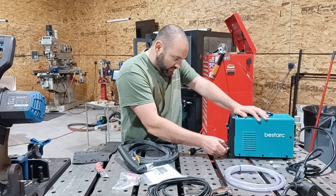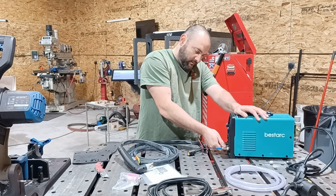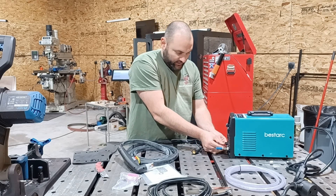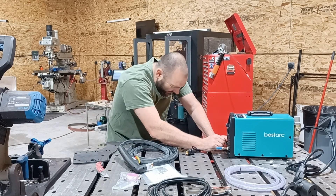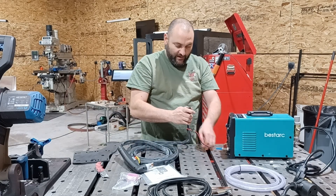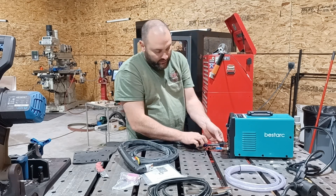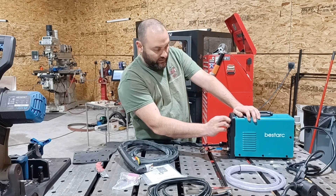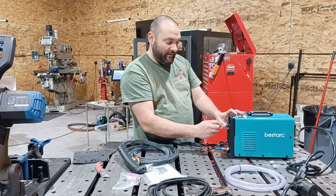It only hooks up one way. I hook the trigger up, and then whatever this red cable is, it hooks to the red screw terminal — so you can't mess that up. If you do, you shouldn't have a plasma cutter. If you can't figure out how to hook this up, go do something other than metal fab. It is easy to hook up. They have these connectors spaced out. One thing — when you're pulling off this super satisfying film, hang on to your knobs, because otherwise you might pop a knob off and have to go find it.